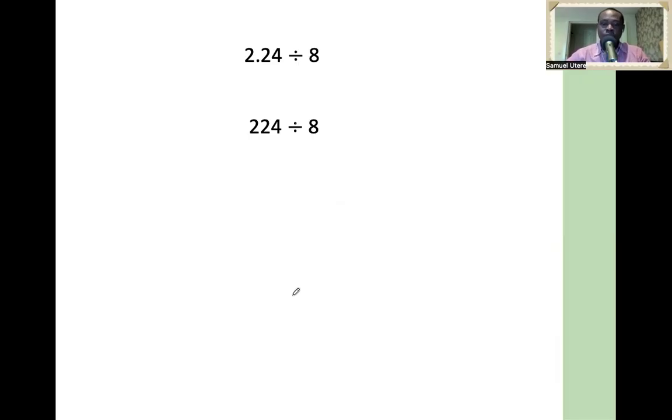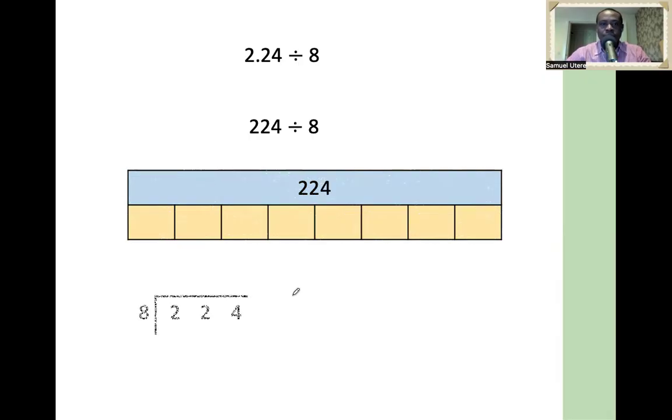So we'll say, well, 2.24, why don't we just try 224 divided by 8? Now, we could use our short division or bus stop method for division, do our calculation, and then when we finish, we introduce our decimal back in, because the actual problem we were given was to divide 2.24, not 224. So we're doing this for ease, so that we'll find things easier to do or apply our previous knowledge and then take it a step further to find the actual answer.